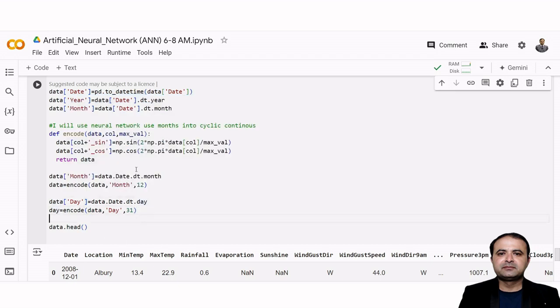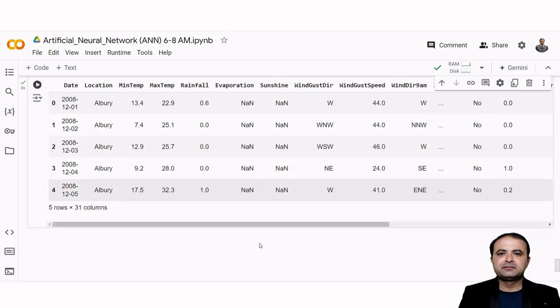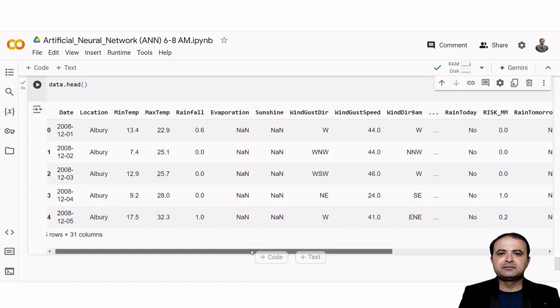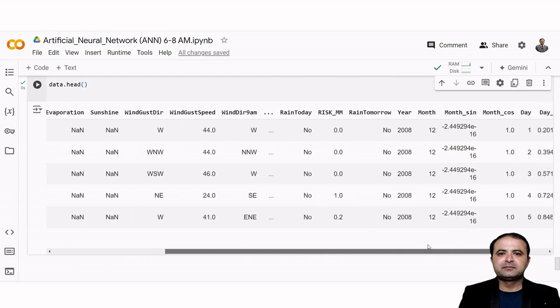Now after applying this concept with 12 and 31, I want to check this data again to see if there are any changes or not. So now you can see the day in sine and the day in cos theta, because these are the requirement, and I want to supply these values to the model.